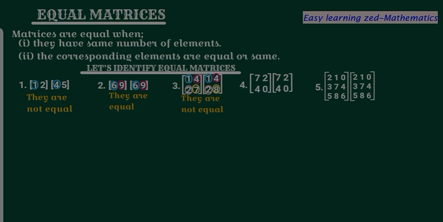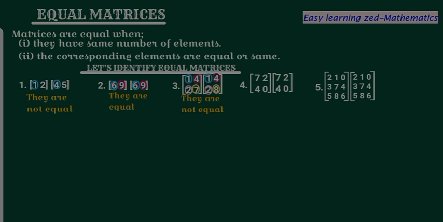Now, I'm going to take it that you paused the video and you tried to check whether the pairs given in 4 and 5 are equal or not equal. Okay? So, I also expect you to write your answers in the comment section. Let's start interacting, because that will help us in our learning. I'm going to understand whether these videos are impacting your life positively or negatively, so that if it's negative, I can improve, and if it's positive, I can continue with what I'm doing.